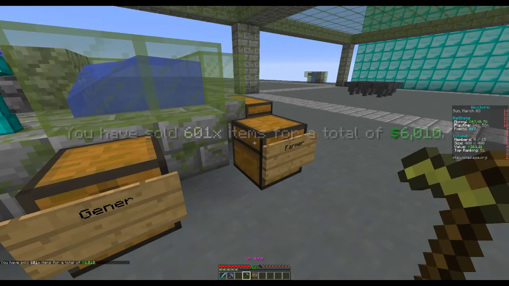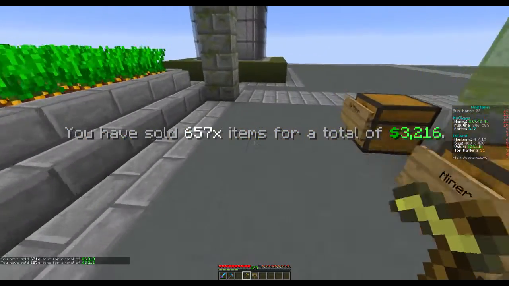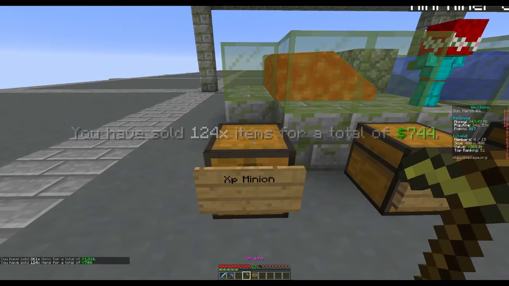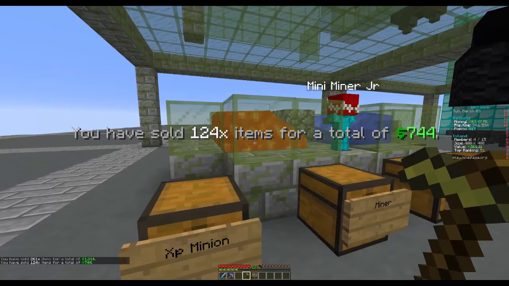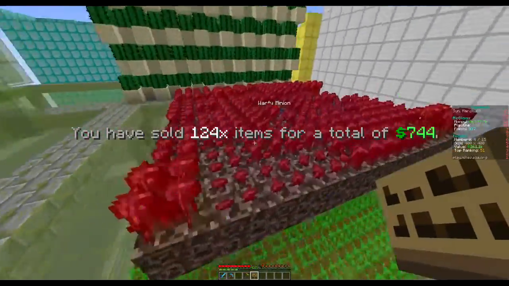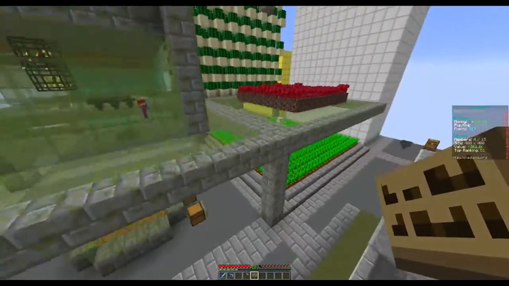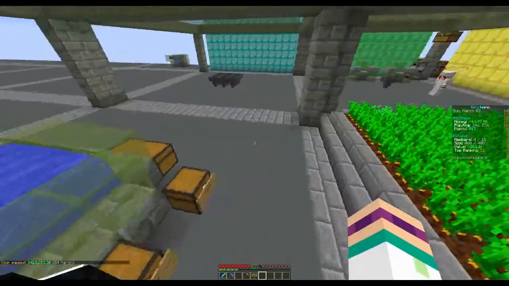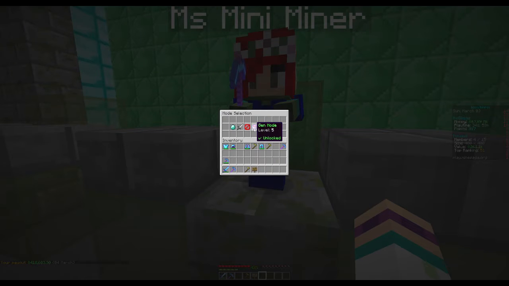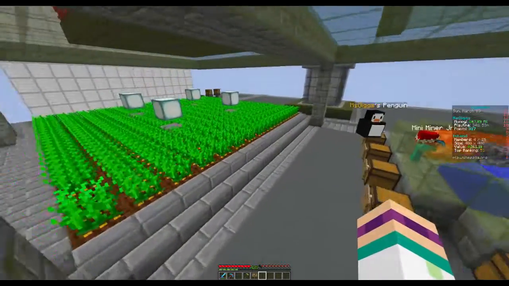So farmer is 6,010. The gen is 3,216. The miner is 1,216, and the blaze is 744. So quite clearly our little warty minion here is making us the most money at a point where everything is upgraded. That's me going in and spending a fair bit of money to make sure that these guys are fully upgraded. Now, the question is, does that stay the same if I downgrade them?